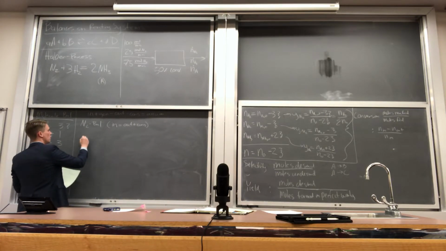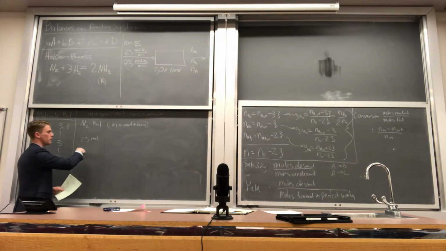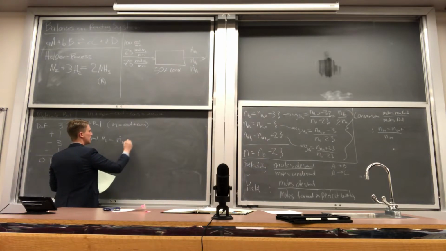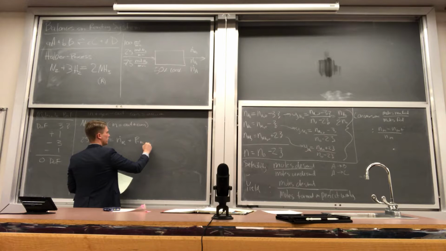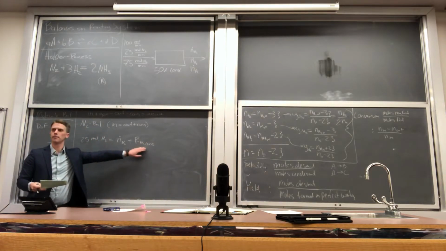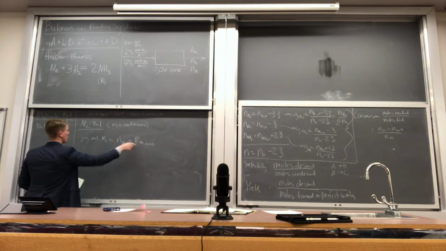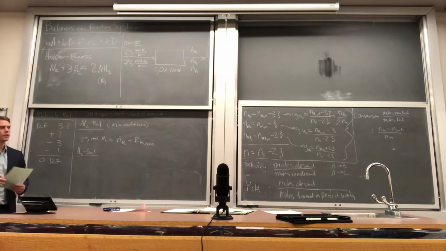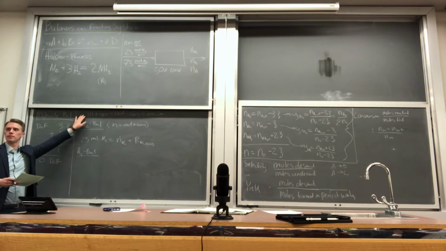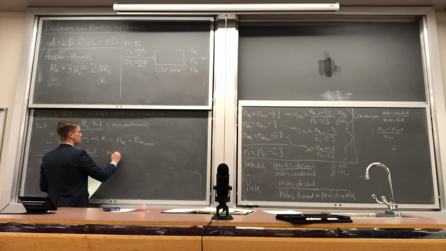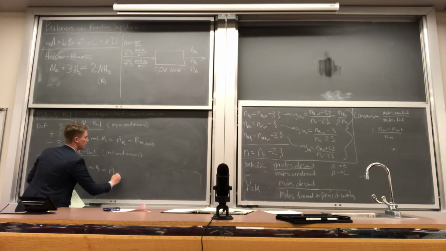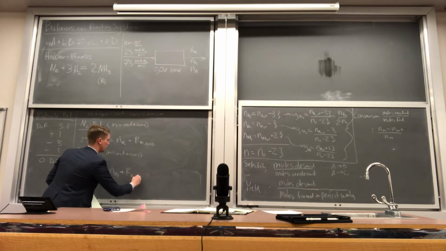So mathematically, we write this out. We have 25 moles, and I'm going to drop the per minute because it's going to be on everything. Moles of nitrogen is equal to our unknown, n dot n2, plus the rate of nitrogen consumption. Right, and this is where things get a bit tricky. So before we tackle this problem, let's just keep going with our balances. So, hydrogen balance. What simplifies out here? It's exactly the same, right, as the nitrogen. So it's in is equal to out plus consumption, 75 moles of hydrogen is equal to our unknown plus the rate of hydrogen consumption.